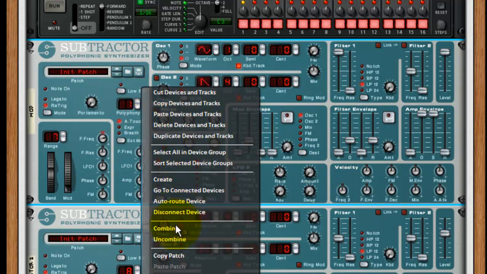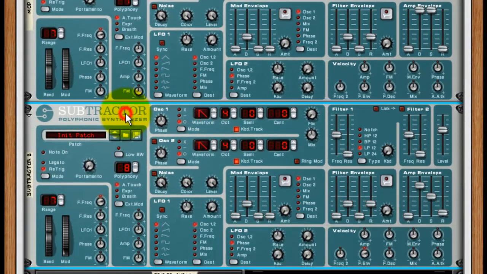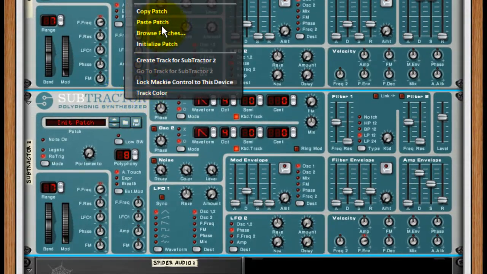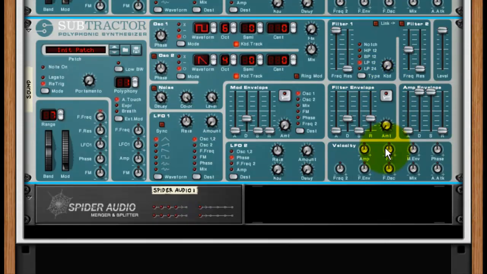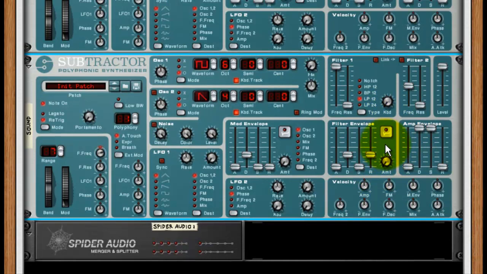Right click, copy patch, and then right click, paste patch on the second one. Rename this to Sound, as this is the sound we're going to modulate. Change the waveform to square, change the octave to 6 for this example again. Everything else should be already set. Now when you press the keys, nothing actually comes out because we need to wire up the audio.